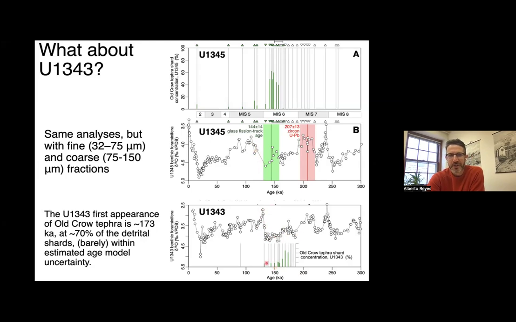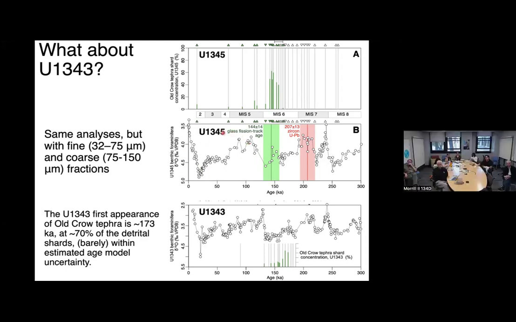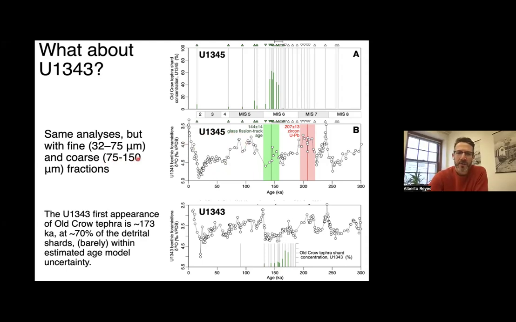So interestingly, the other thing I'll mention here is that we're doing the same analyses. We're just looking at fine grain sediments, but we decided to look at two different grain size fractions. For those of you interested in this kind of thing, I can talk more about it later. But for U1345, we looked at the 75 to 150 micron fraction because that's what was available and already sieved.